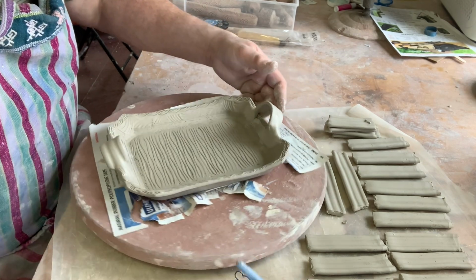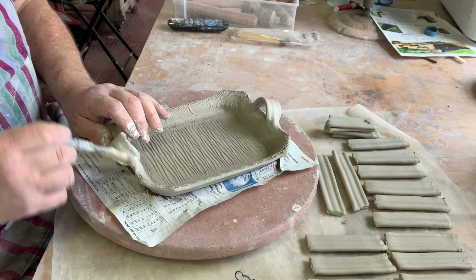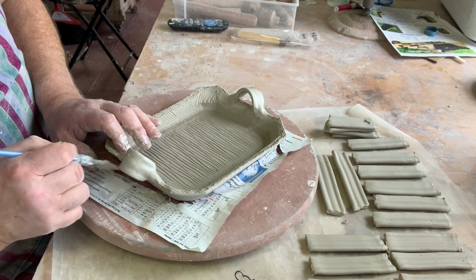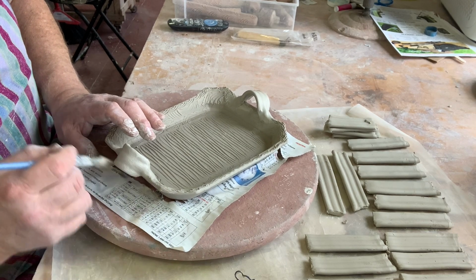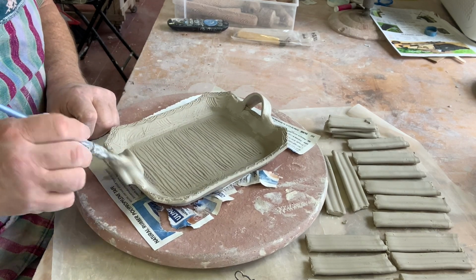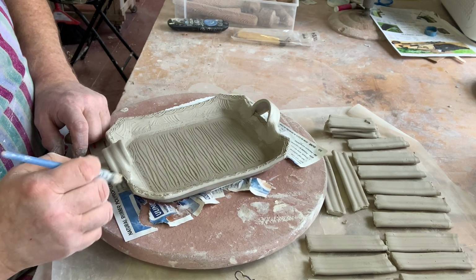Okay, so that's going in, and then just to make sure, I'm going to brush the back of this because there's some little creases opening up there. I kind of do that backwards and forwards. It'll help to fill in those creases with some slip from the other clay. And these have to dry in a damp cupboard or covered in plastic, because the handle will dry faster than the body of the pot.